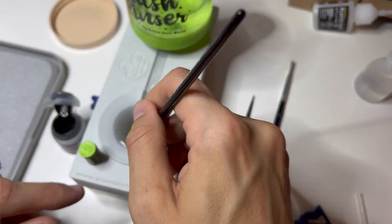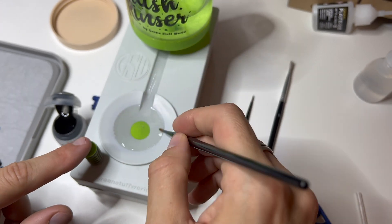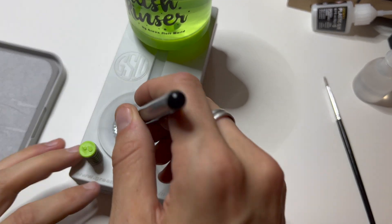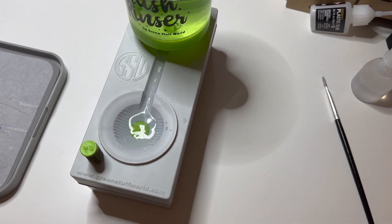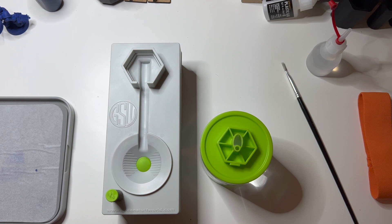This tool is designed to help you clean your brush efficiently and provide you with a constant supply of clean water to continue painting. As you can see in the video, you can clean your brush on the ridges inside the small water pool. Once the brush is clean, you can flush the water with a little button on the left — the water goes down the drain and new water flows back to the top, connected to the back into the cleaning bag. This tool ensures that your water supply is always clean and you won't contaminate your paint when thinning them down.